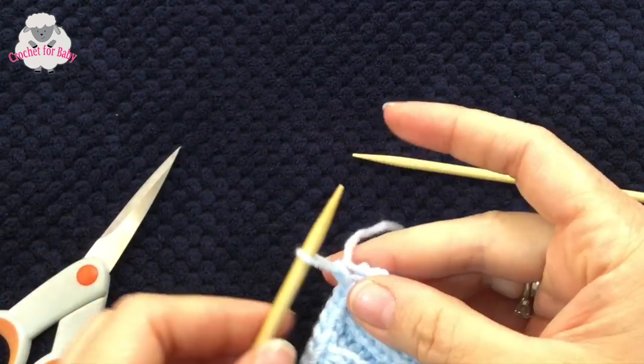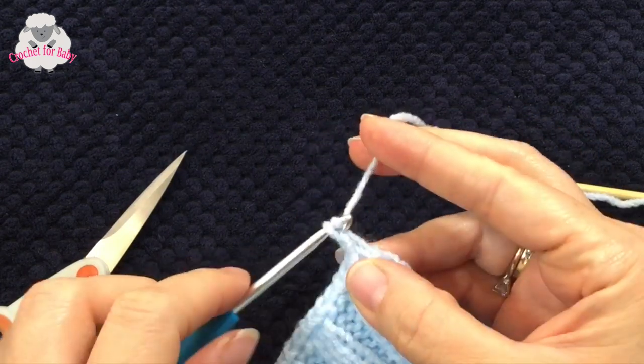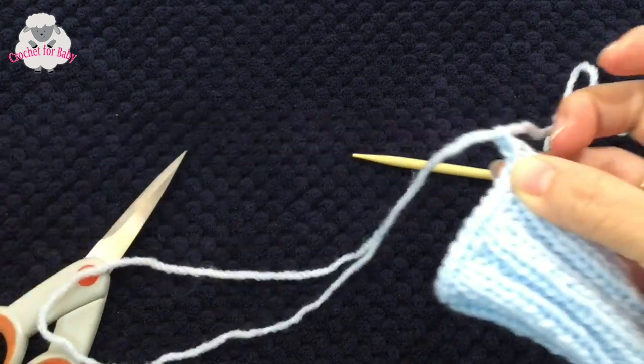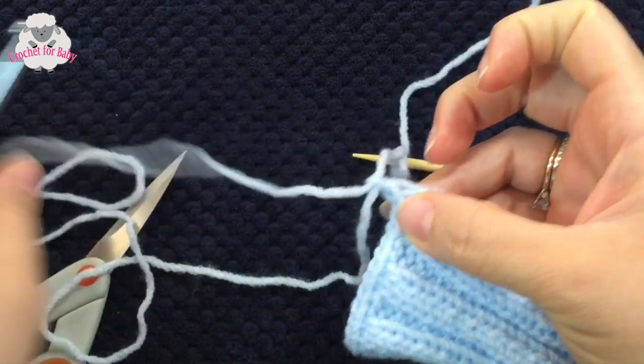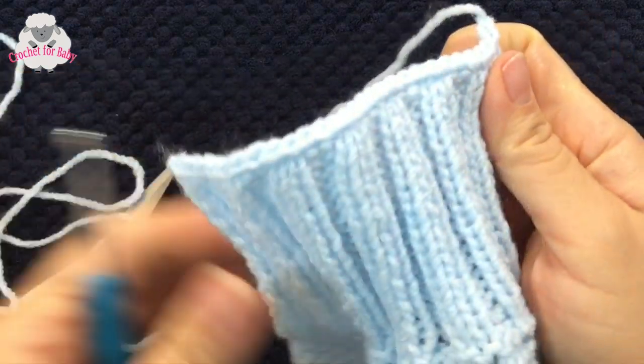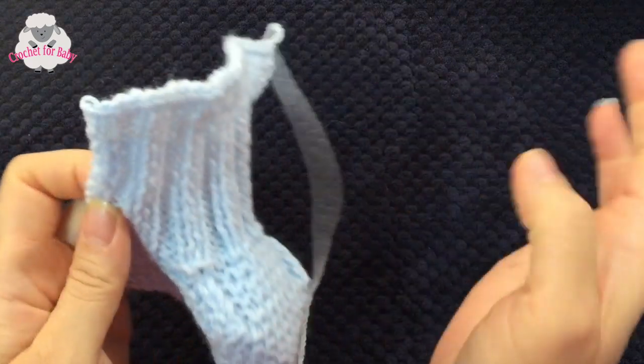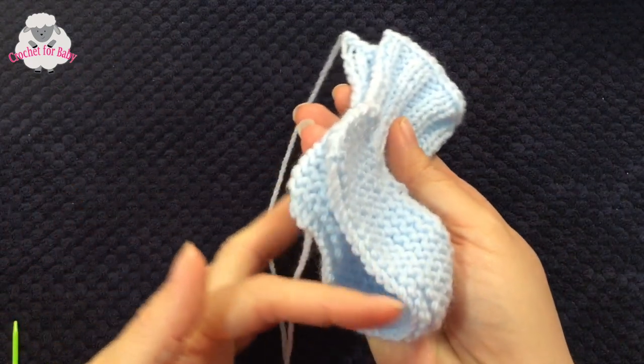Now with a crochet hook, I'm just going to pass this yarn through this last loop here. See, like this. And this part here is done. This is what our baby booty looks like. Okay, so now what we're going to do is we're going to close this part here and then the bottom.